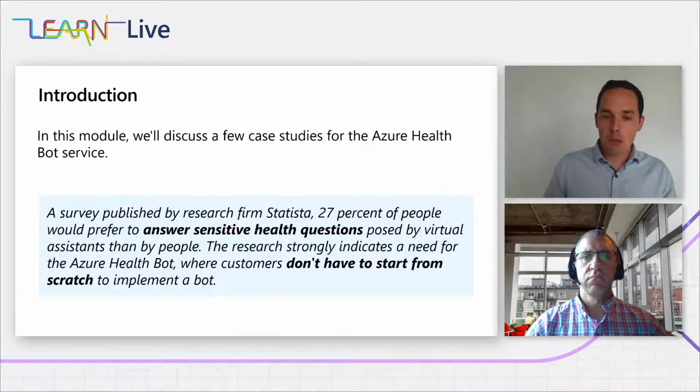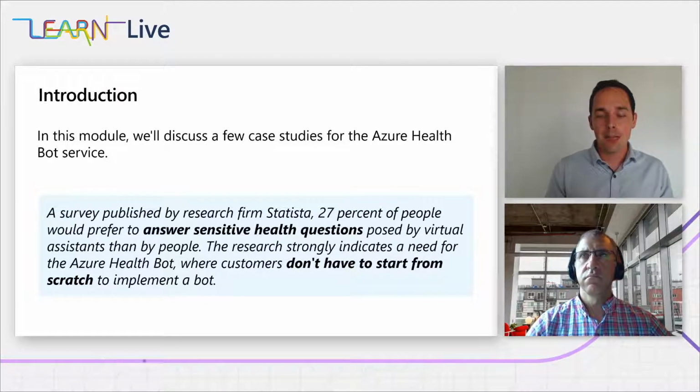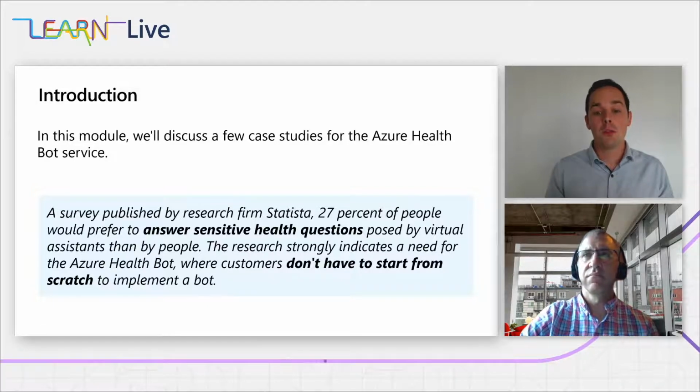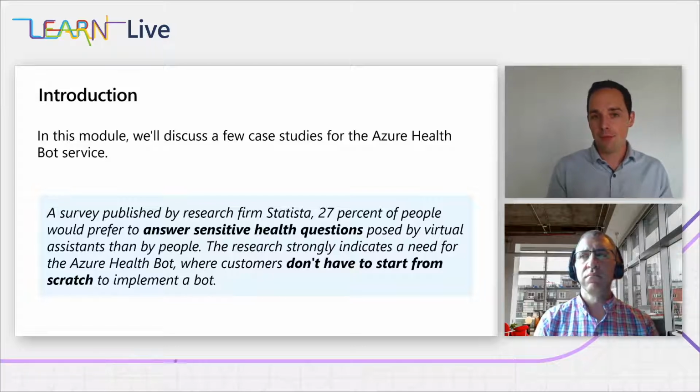So without further ado, a small introduction before we start with the use cases. The Health Bot has handled over 2 billion messages in the last year. So this is not a new product or new service. This is a well-established product that has proven its value. And the interesting thing is that healthcare providers don't need to start from scratch. They can leverage an already developed platform, which is GDPR and HIPAA compliant, where you can start from day one. We have customers who actually went from ideation to production in less than a day.